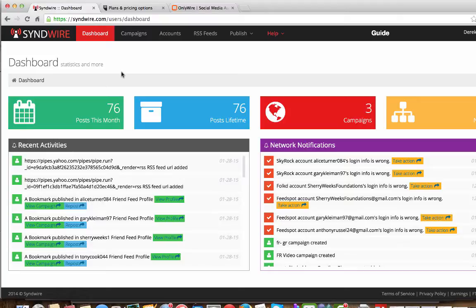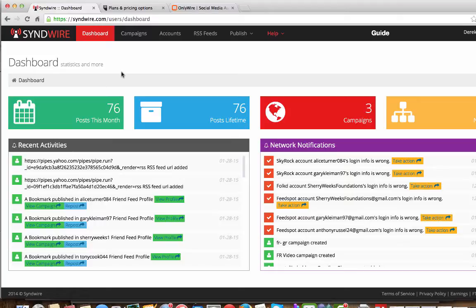I'm integrating directly with my Rank Gold platform. Now, if you've not followed along, Rank Gold will post to your private blog networks, and it randomizes everything in such a fashion. What we're able to do is pull the links from Rank Gold and then drop them into Syndwire and get social activity going to these private blog networks and to our Web 2.0 private blog networks. And it also works really well for helping you rank your YouTube videos.